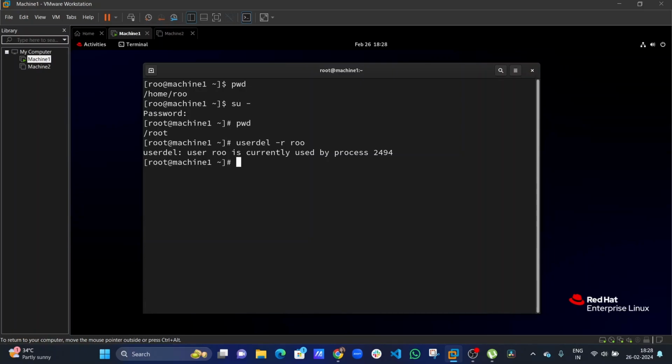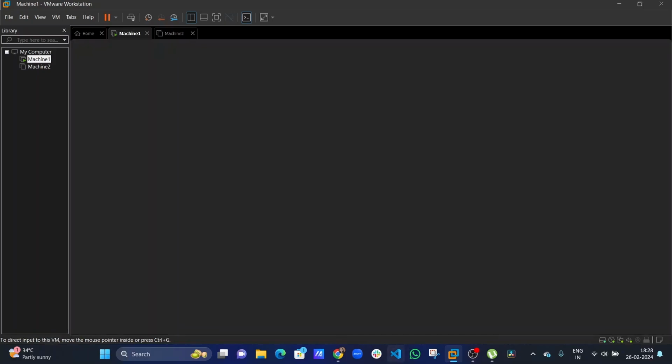First we will kill the process that is currently using the user. Requested username root. We are signing in as root, giving the password.